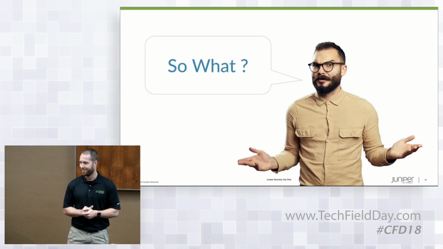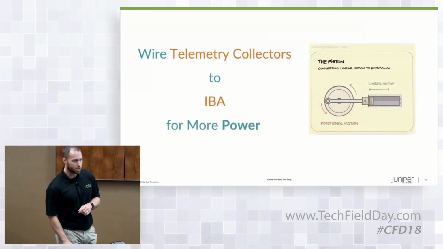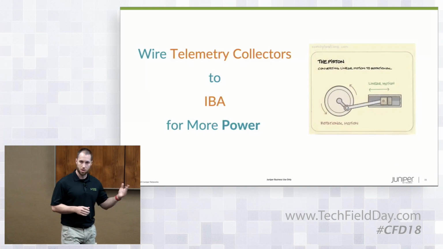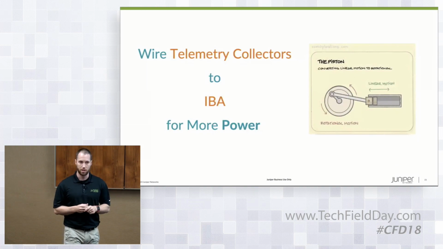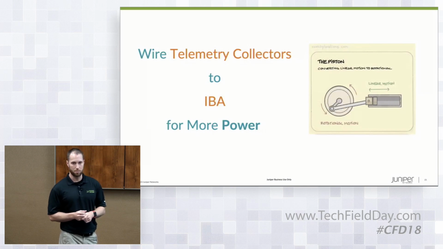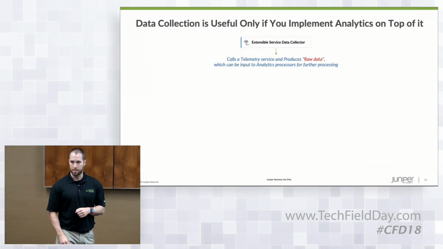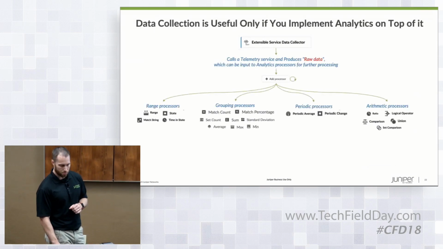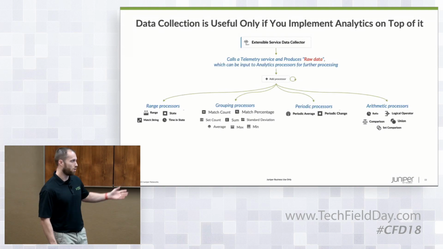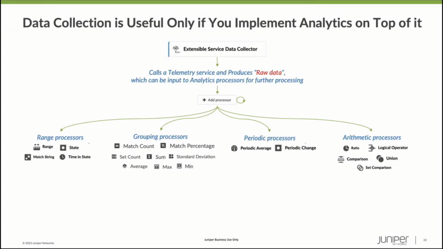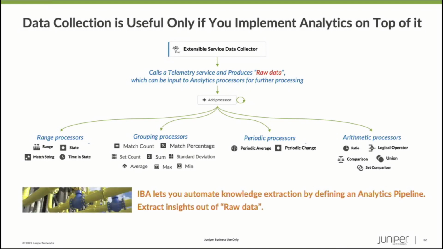Okay, you're probably going, all right, you mapped some key values to a show BFD session. Okay, great. What can you do with that? So let's look at that, because the true power is when you wire those collectors into an intent-based analytics engine. Because when you add analytics to raw data, that's when it becomes useful. And so that's what we're going to do. We're going to create an intent-based analytics probe, and then we're going to wire processors on top of that. There's a whole list of processors that you can add to it, from things like ranges, counts, min, max, averages, comparisons, and so forth. You can see the whole selection there of processing we can do on raw data. And that's really where we get the power and the value.